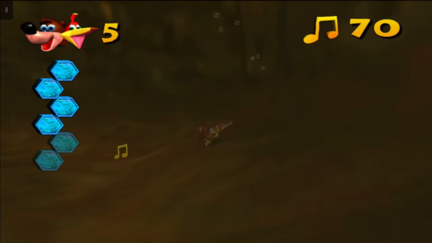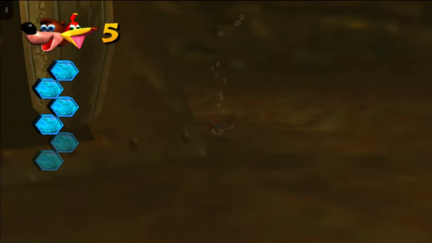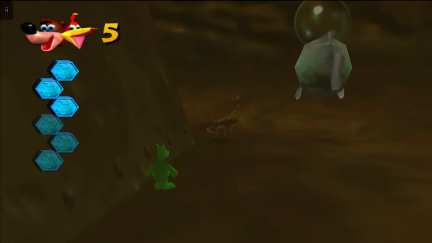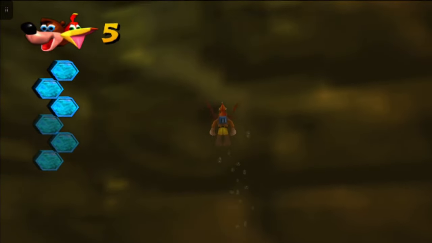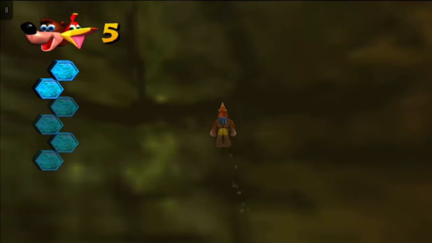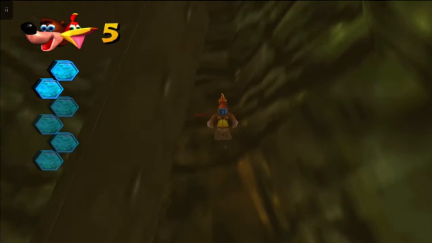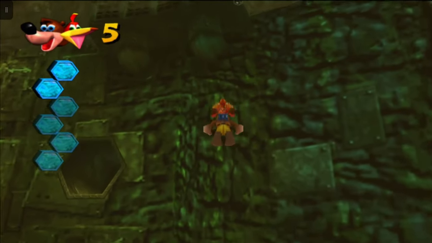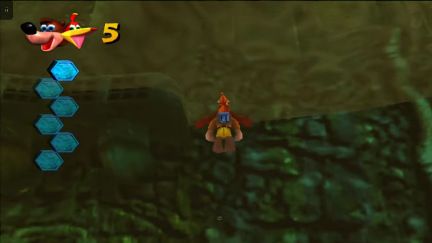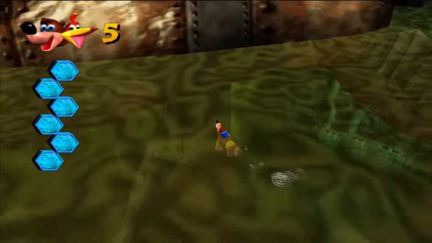Alright, here we go, come on. Can't be no more. Come on. So annoying. Come on, oh there he is. I've got to go back up again. In Banjo-Tooie, you actually get a magic spell that gives you oxygen to breathe underwater. It's just one of the flaws of this game. Right, I know it's monotonous, I'm going back down again.